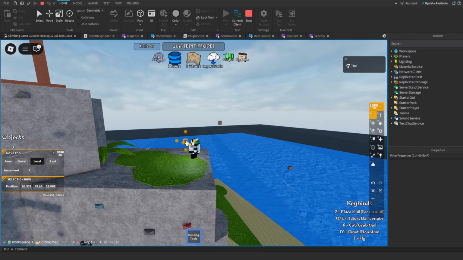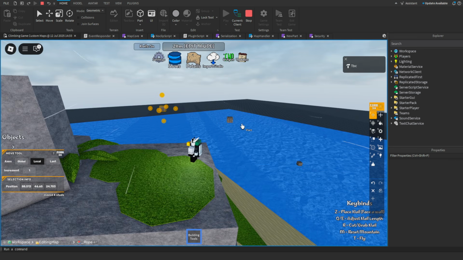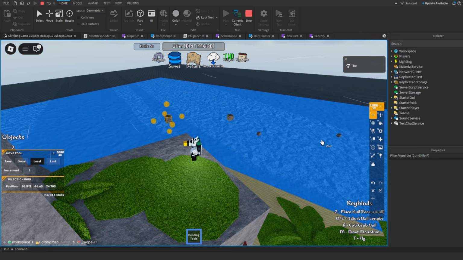I moved this up actually. But it goes in order from point 1, as you can see, this is called point 1, to point 2, point 3, to point 4. So it'll start here and go this way.